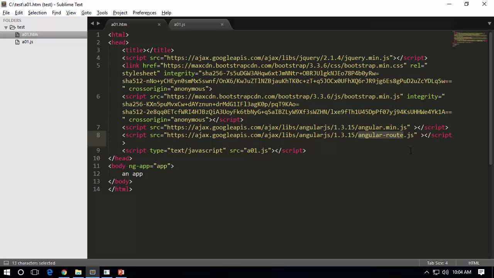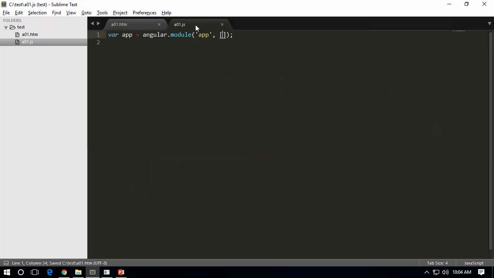So in that way I can make sure that our Angular routing related functionality is made available to our application. So that's the first step. And the second step, as I mentioned, you should always have that made available as a dependency to your module. So in this case I had to specify ngRoute as a dependency to our application. And next you need to specify all the routing related configuration using routeProvider, and that you can specify using app.config.